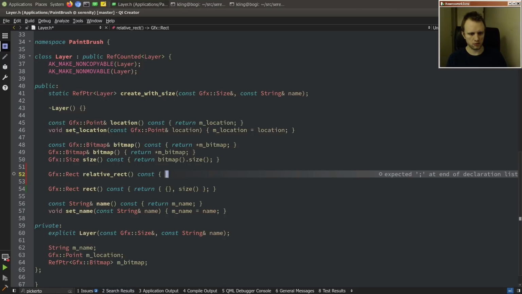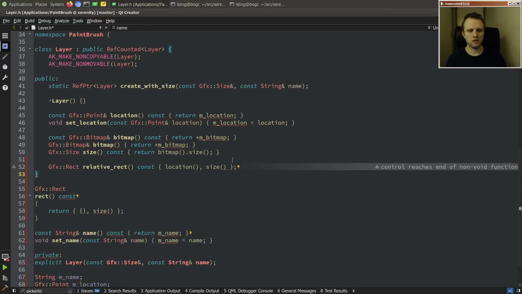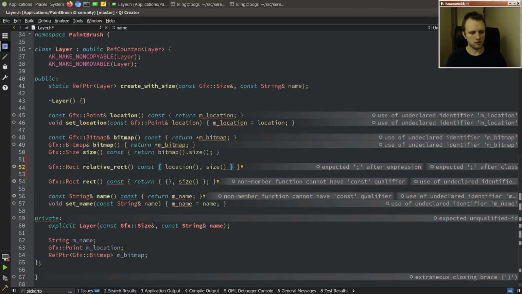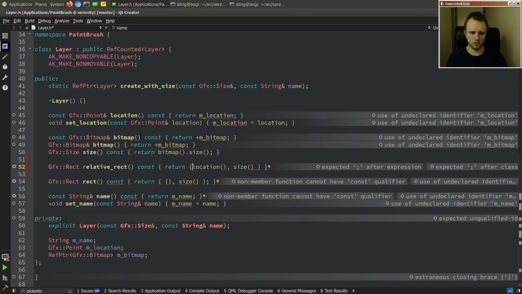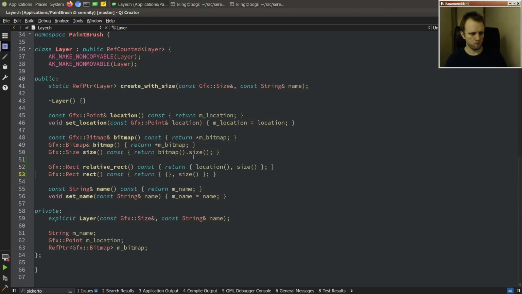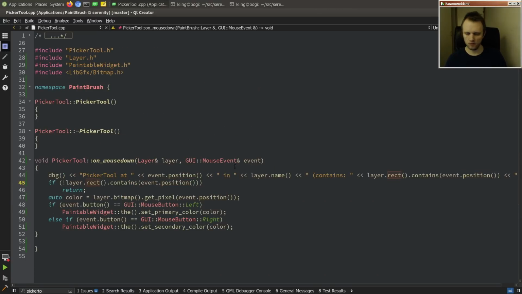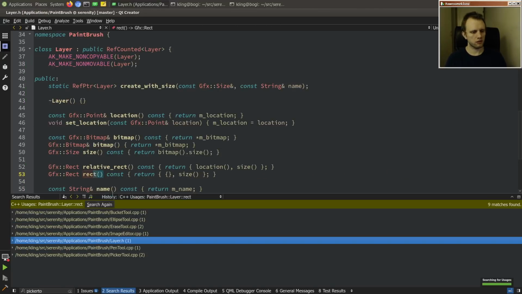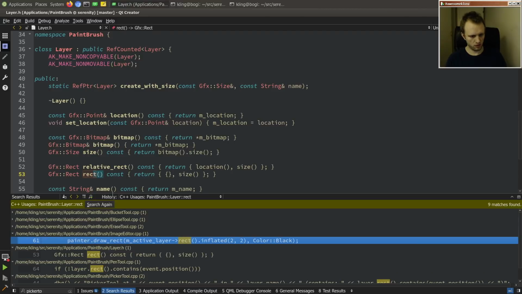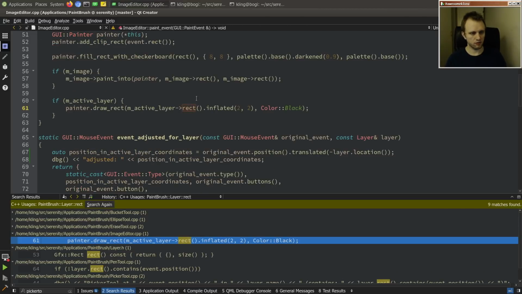So I think we'll do the same here, and it matches the rest of libgui. Yeah. So were we using this somewhere that I didn't remember? No. Actually here. Yeah.